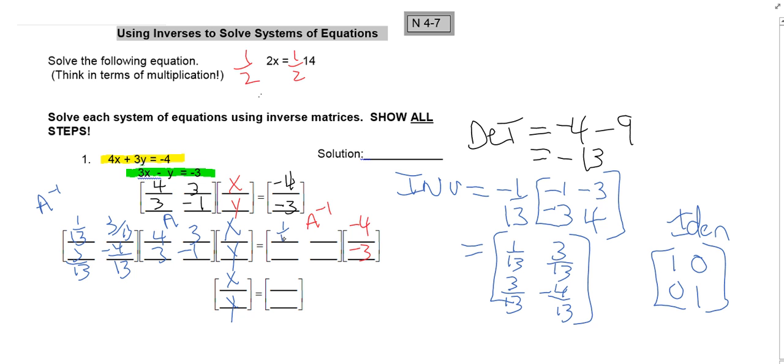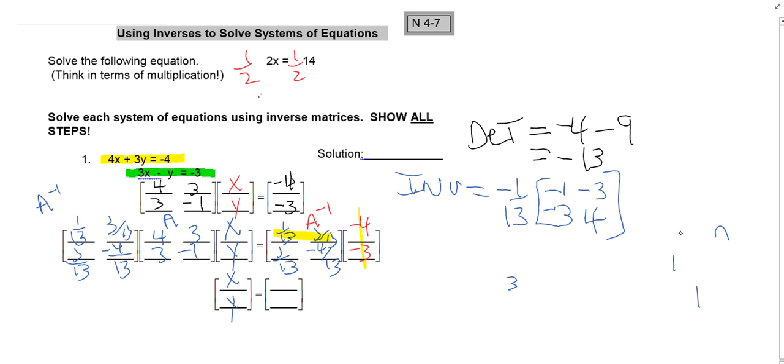Repeating our A inverse, we have 3/13 and 3/13 again, and a negative 4/13 here. So if we multiply this, which we'll do part of, normally we would probably just use a calculator on a problem like this, but let's just figure out what that first solution would be. Let me erase this over here so we can have some scratch room.